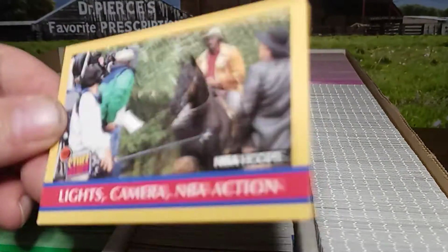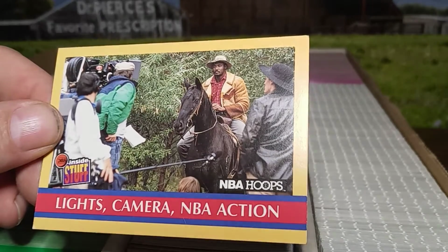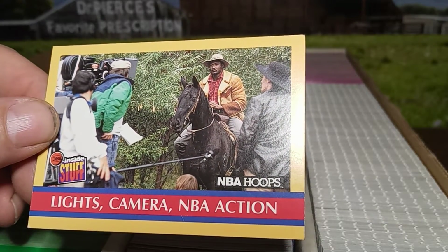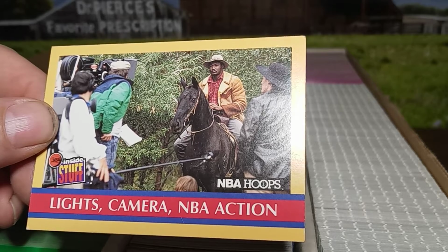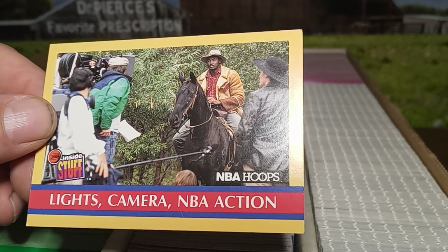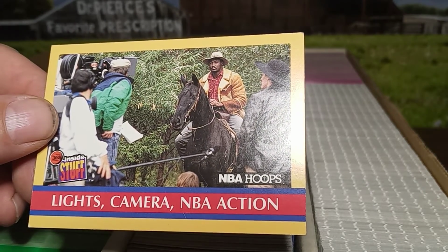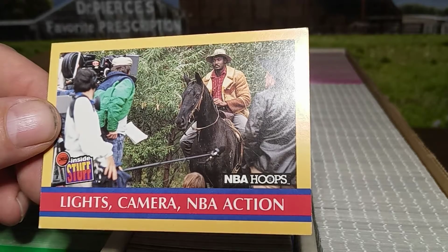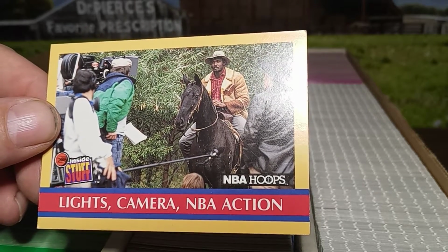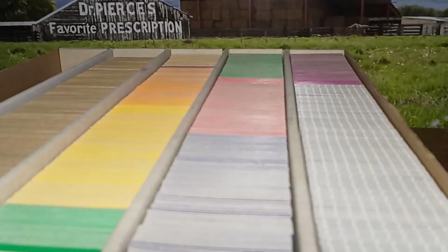My brother-in-law also gave me this one. He wanted me to see this one. That's old Karl Malone there. What's this, like '90 Hoops or something? It's not a basketball picture. He was an actor in a movie called Rockwell back then. He was one of the Cowboys. Abel or something was his name. But that card kind of makes me smile. I like seeing old Karl Malone on there.